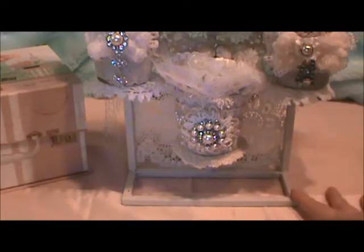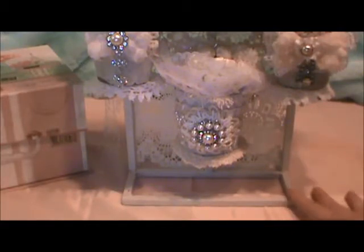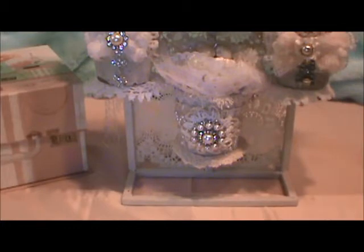So I had my peat pots on hand because I created the candy station using the peat pots. So I had some extra ones on hand, and I wanted to give a try with creating a flower station. I have a lot of flowers that I like to keep separate from my other flowers, and so this was kind of a way for me to display them in my craft room and be able to see them. I have to see things to be able to use them.